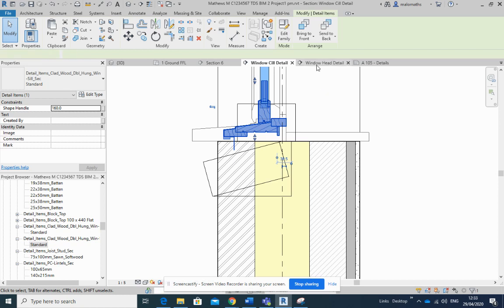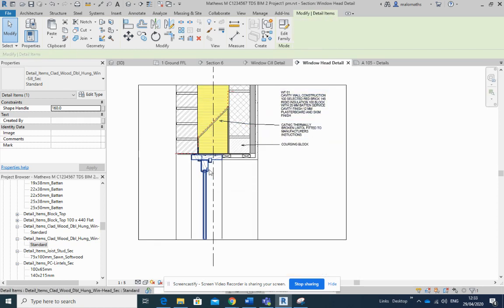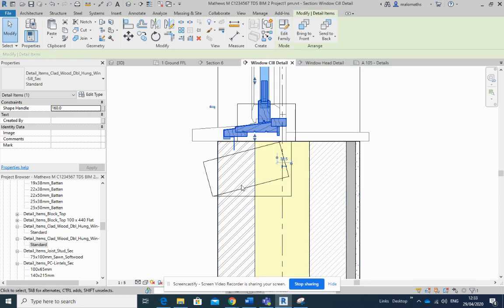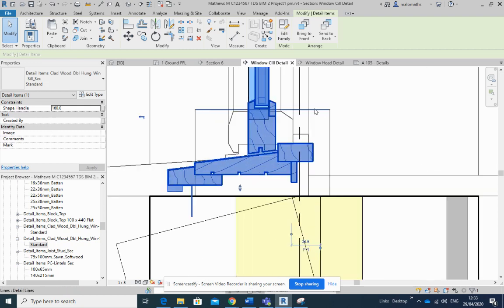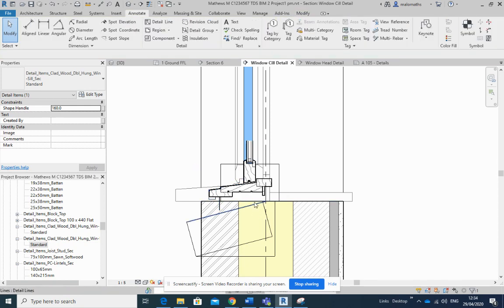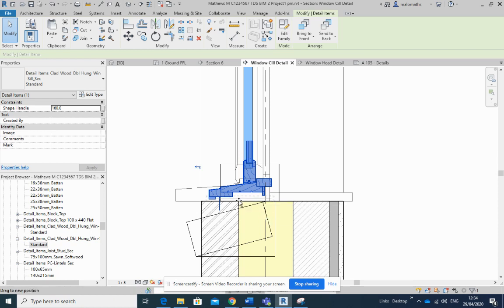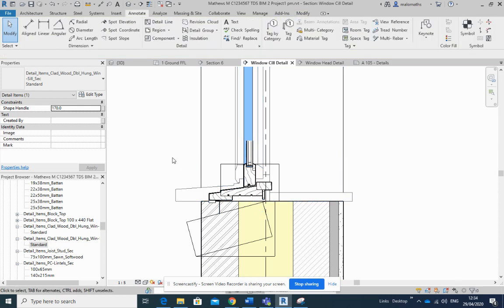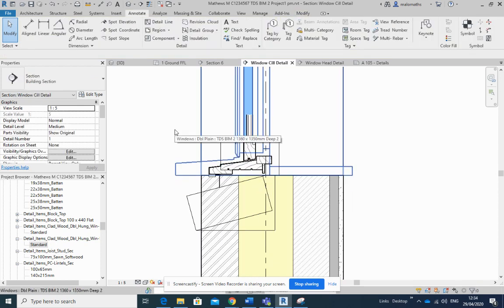Now if I just go back to the head detail, and remembering what was in underneath, I think we're just on the back of the glazing here, so I'll just move that back to about there, something like that. So you know, this is one unit rather than drawing it in as two. Now I'm going to position this like so, and okay, so that's kind of the start of that.